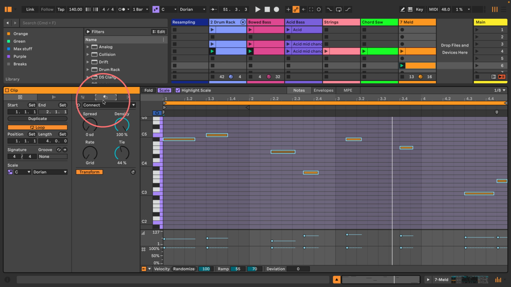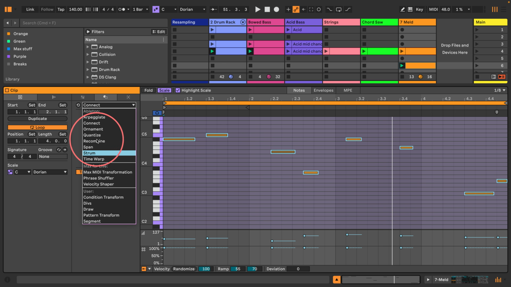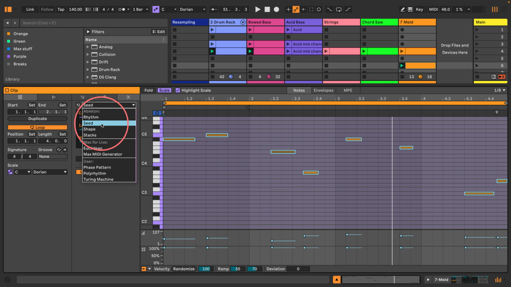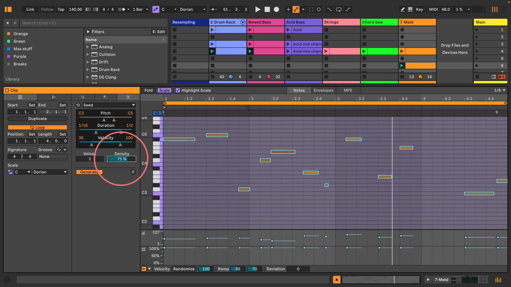I'll be honest, I'm finding some of these a little cryptic. There's quite a few options with names that I don't understand because I'm an idiot. But this kind of just makes sense. You're planting little seeds of notes between this pitch, between this duration and this velocity, and how dense. So if I increase the density, we'll get more notes.